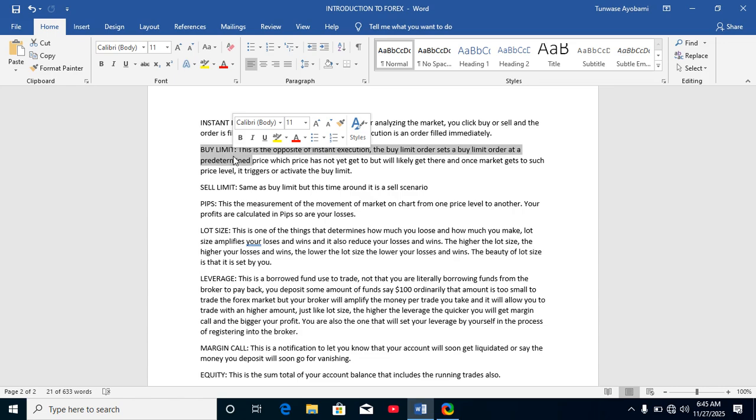Do you know how much you've lost because you did not enter the trade? To avoid this kind of scenario, since you anticipate that at around $0.1 is where the market is going to buy from, you can set a buy limit. The market is at $2 right now, so let me set a buy limit at $0.1. When the market falls to this $0.1, I'm very sure the market will start buying from here. So you set it, then you leave the chart and start doing other things, so you are no longer bothered. When you come back, you are just checking if it has triggered your buy limit or not. That is what a buy limit simply means.